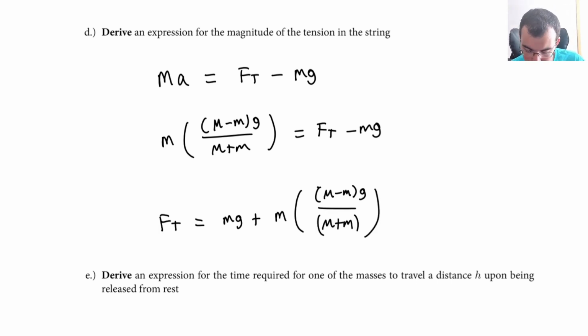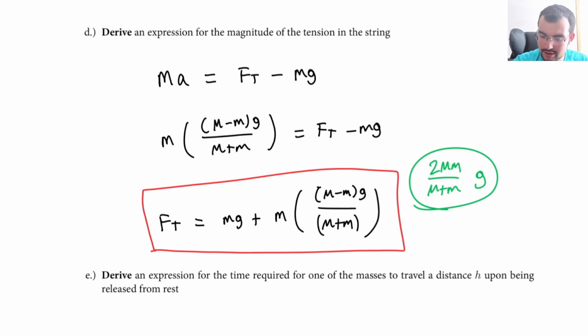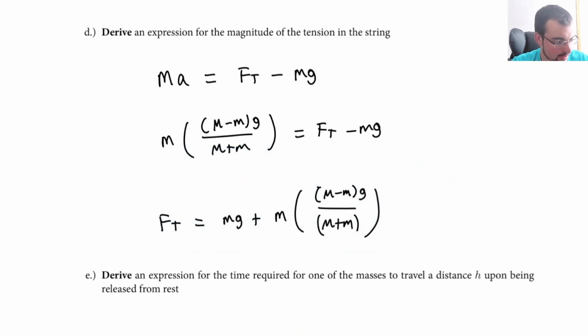And let's see, I'm sure we can simplify this. You could definitely just leave it like this. Notice it's equal to the weight of the little mass plus some extra stuff that'll be positive. Yeah, I'm not going to simplify this. I think this simplifies to something close to this, as the tension in the string. But don't take my word for that. I just feel like it's close to that. You can get it by simplifying.